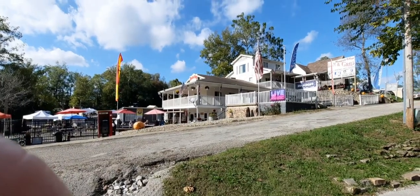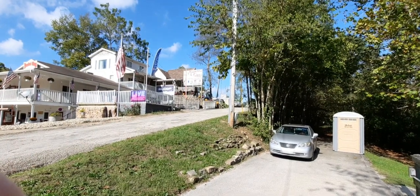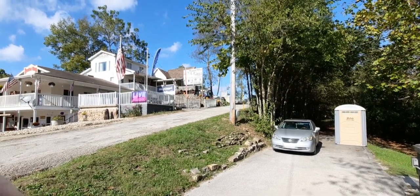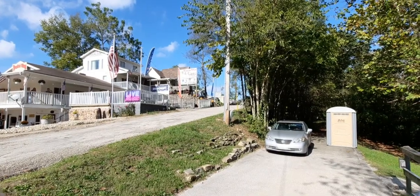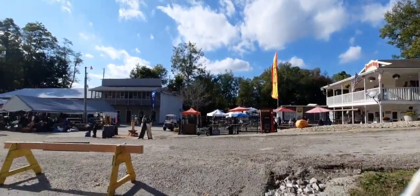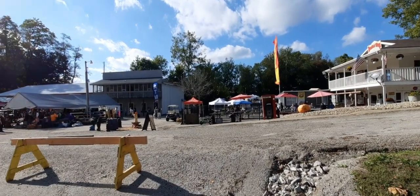There's Fox's Overlook and you can see the road up there goes on up. That's where the helicopter takes off from and there's parking back in there. We're just so tired we can't go up the hill. Down here there's a few more vendors in front of the other side of the barn - just a couple.